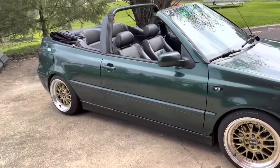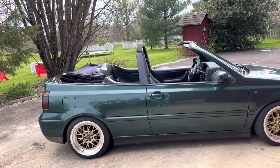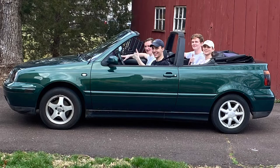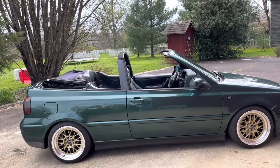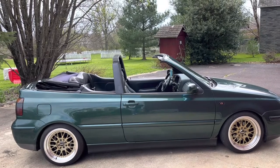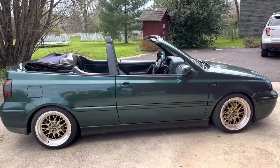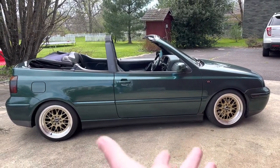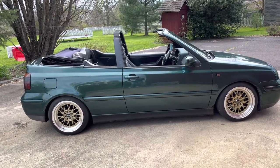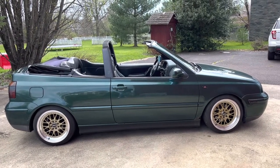What I think is extremely nice about having a Cabrio over a Mark 3 or Mark 4 Golf is that you get the convertible — and who doesn't love that? I'll put up a picture of what the car looked like stock, and the first time I took it out we had four people in there — three of us over six feet — which was pretty funny. Not only do you get a convertible version of a Golf, you can usually get it for a lot cheaper than a comparable Mark 3 or Mark 4 Golf.